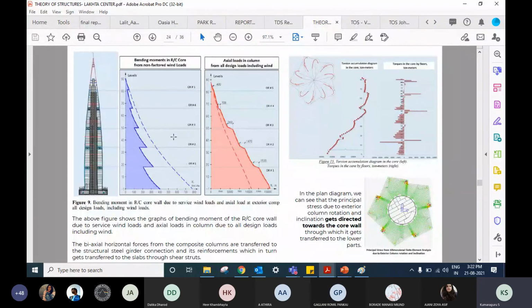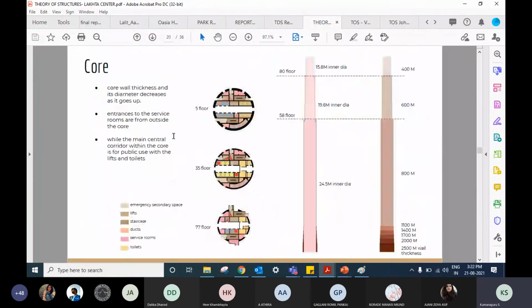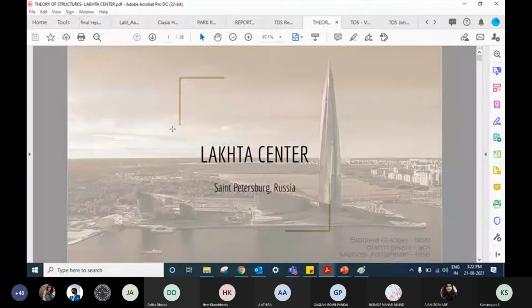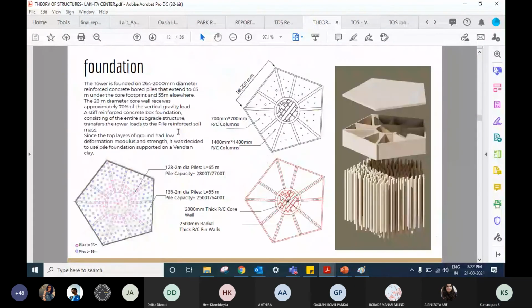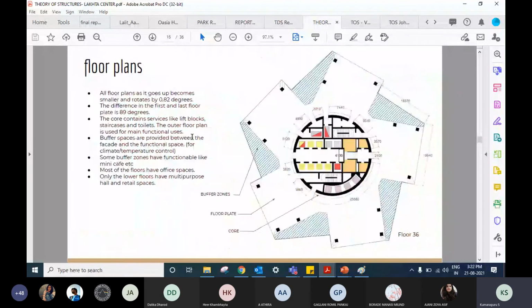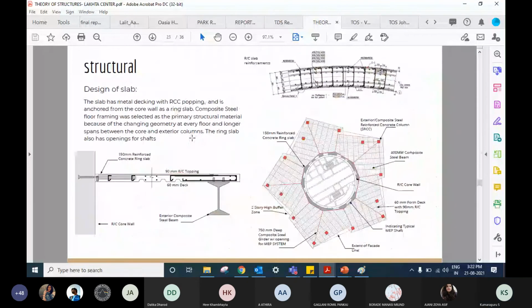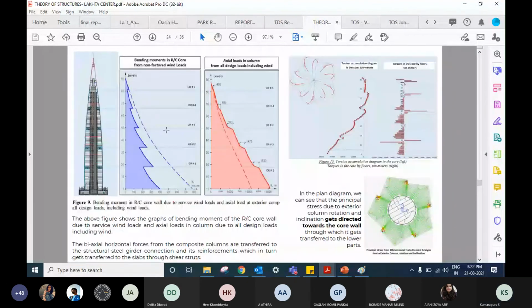Okay, so here, this particular thing also had a good example. What is this building? Lakhta Center. It's in Russia. Okay, it looks cool. The thing I wanted to show is here. See, this is the bending moment diagram of a cantilever. This entire building, when we see it as a cantilever, if not for these outriggers, where the core is connecting at several levels. We saw this example in our previous lectures also.